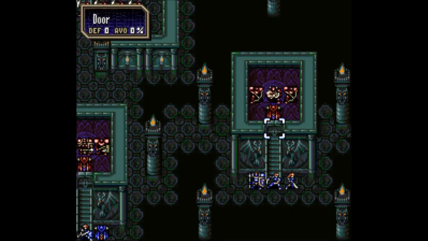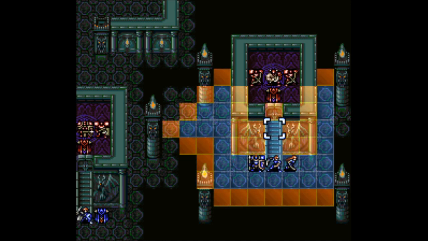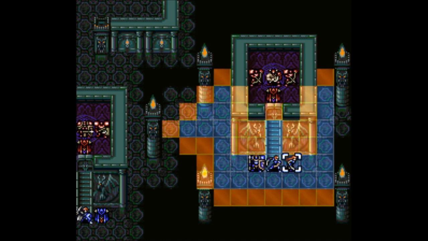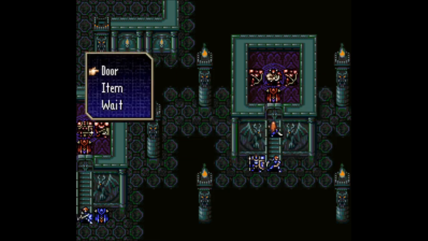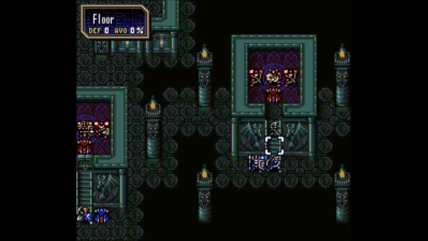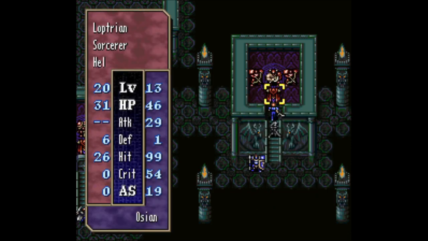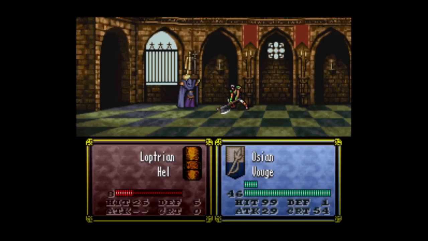Alright, so Avel has a door key. We might use her to open up. Yeah, I think that's for the best right now. Make sure she has Kingmaker on. She does. Vooj. We're going to use the Vooj here to utterly destroy this Loptrian.